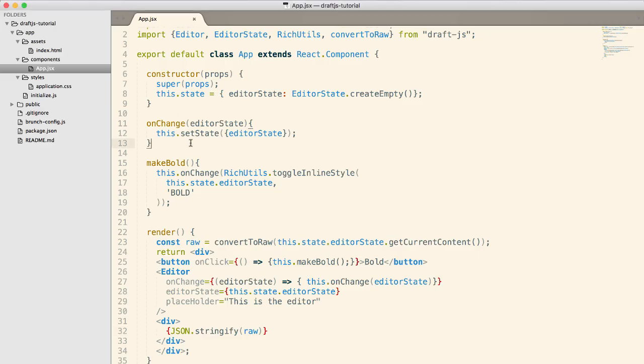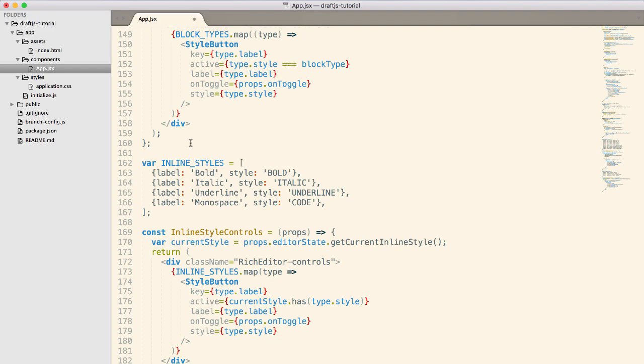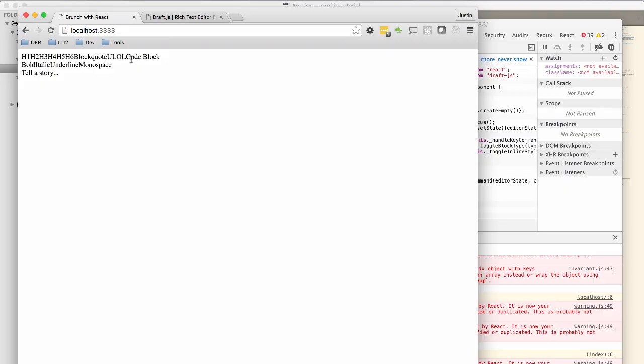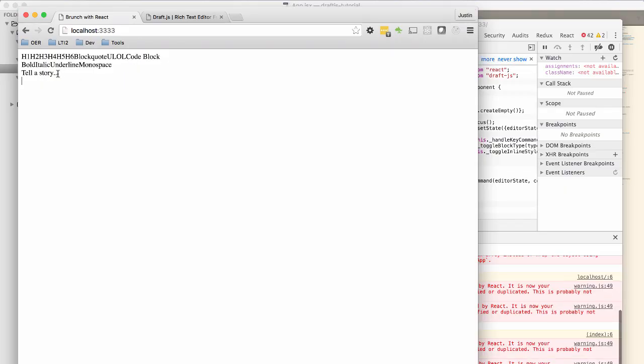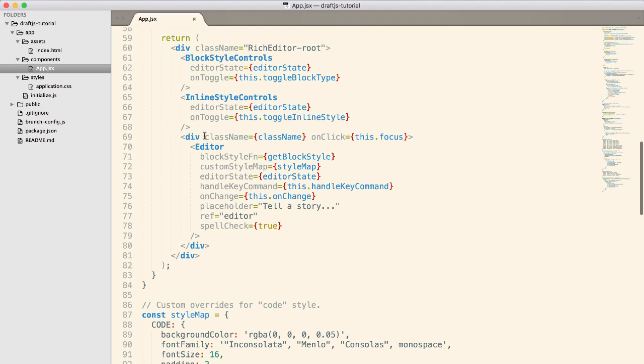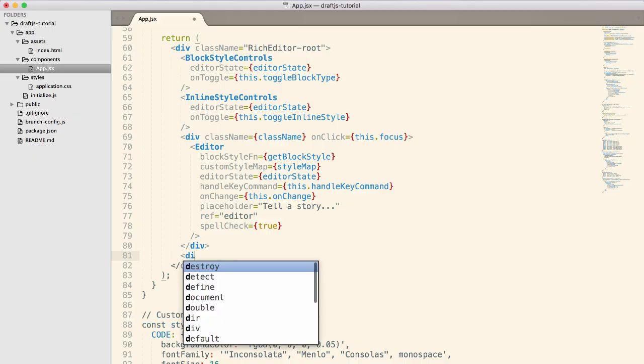So let's look at a bigger example and bring in the entire Facebook sample app, which looks like that. So now, we can still output the raw JSON, which I think is actually pretty beneficial.